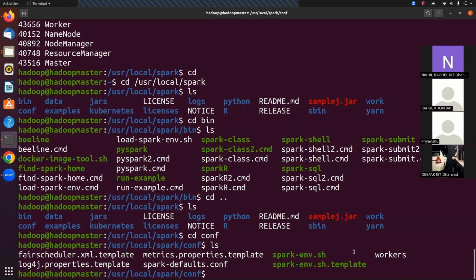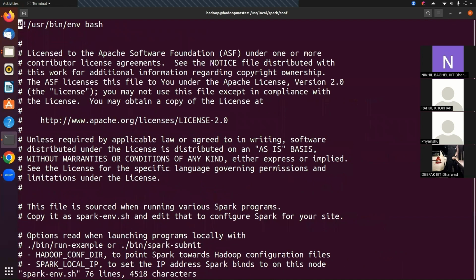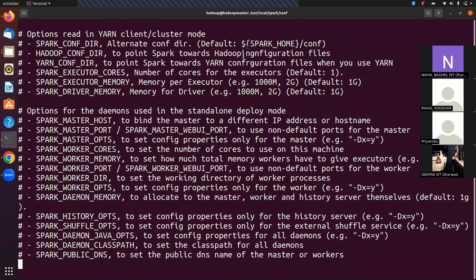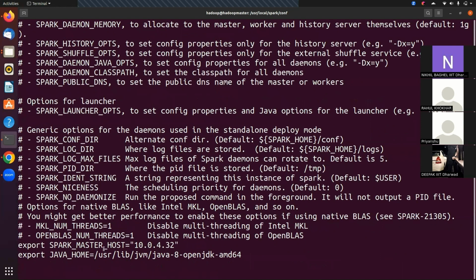So now under spark-env.sh, on moving to the bottom part, we can see that I export the Spark master host and set up the Java path.